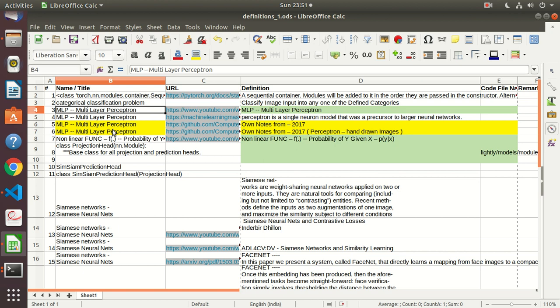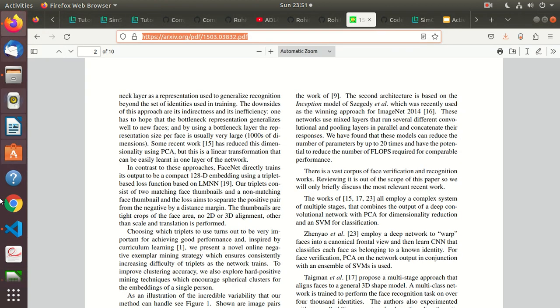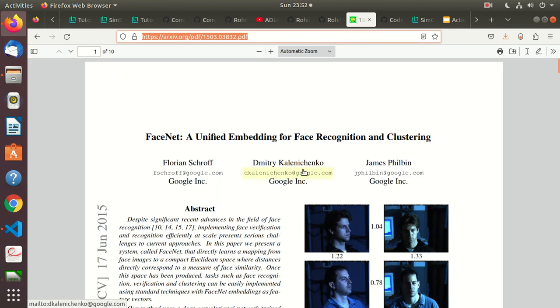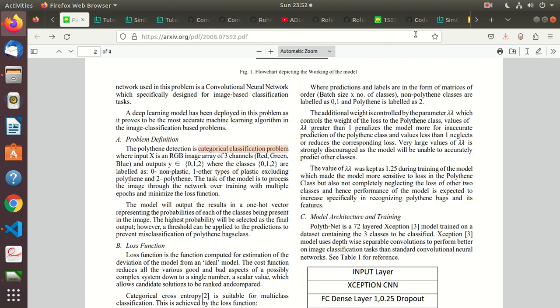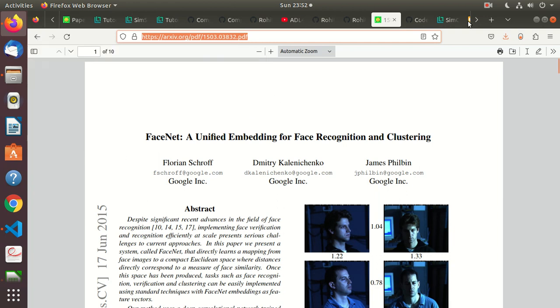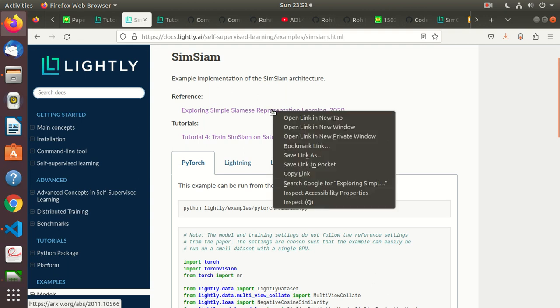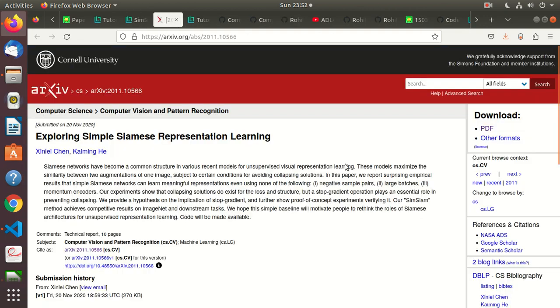Multi-layer perceptron. Where do they discuss this? They start off with this paper, right? So this paper is, no, sorry, this is FaceNet. Where did that go? This is FaceNet. I think this is the one. Yeah. Okay.